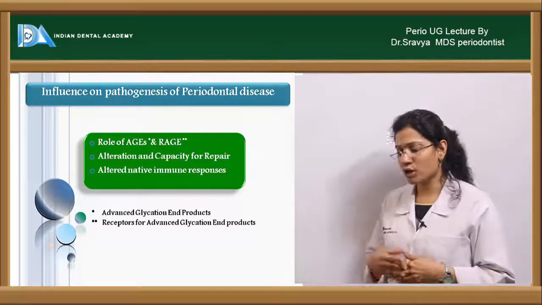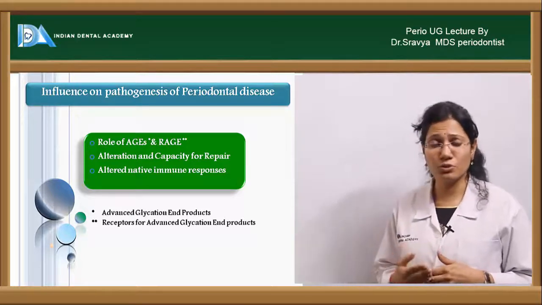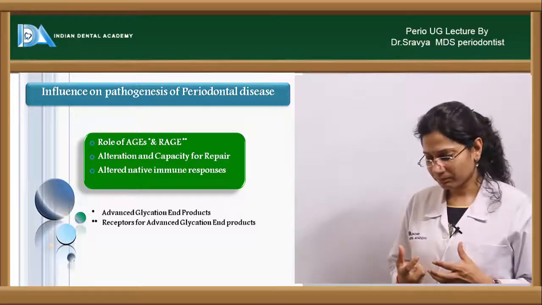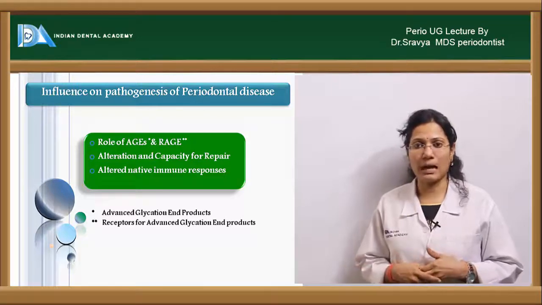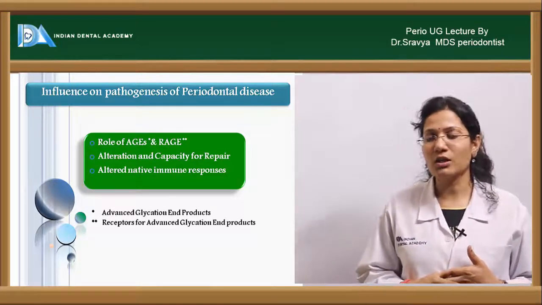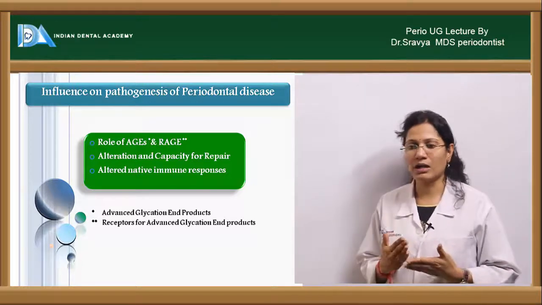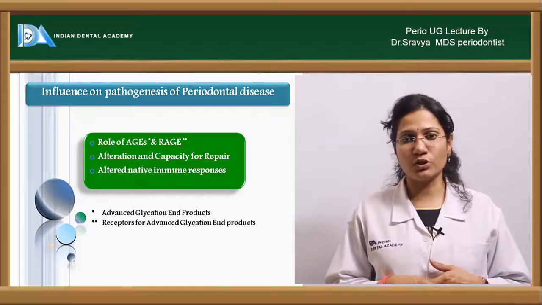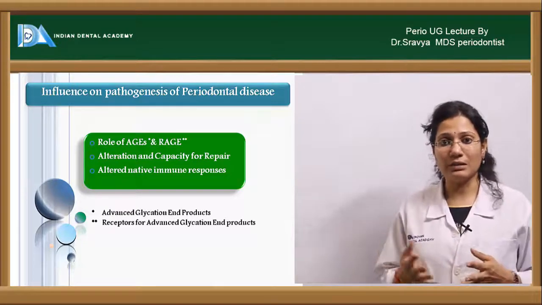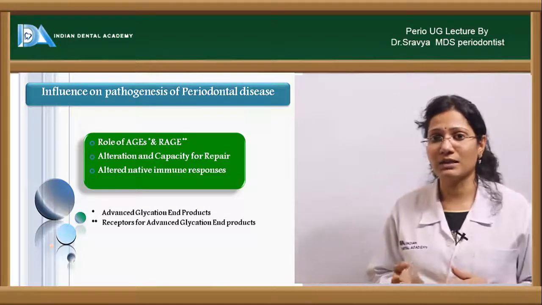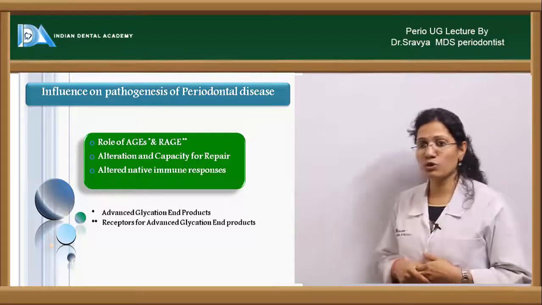If the insoluble collagen can't be broken down, that means you don't have enough renewal mechanism happening. The body is trying to break it, but because of the insoluble nature, the collagen can't be broken down, as a result of which, even though new collagen is produced, the old collagen can't be eliminated.